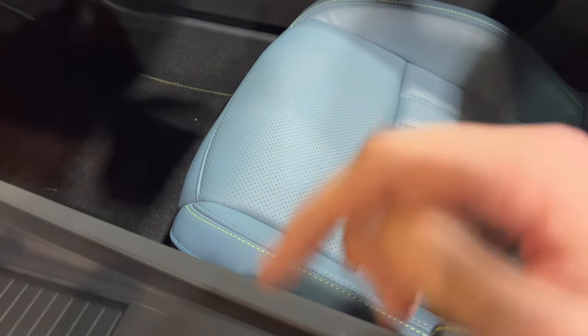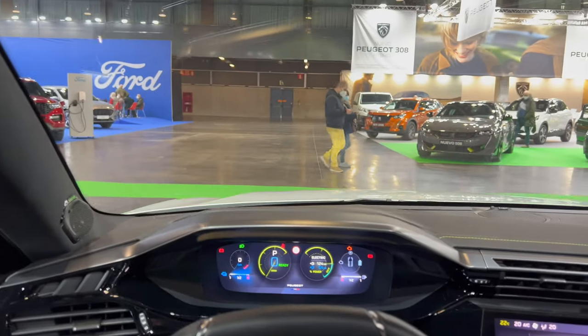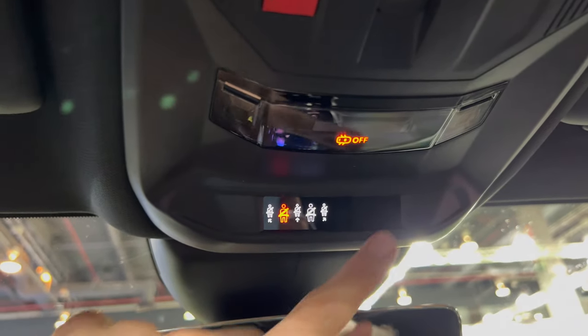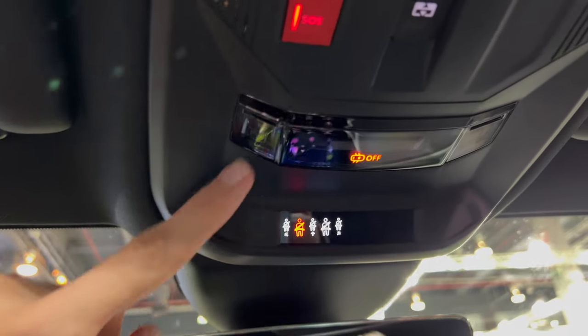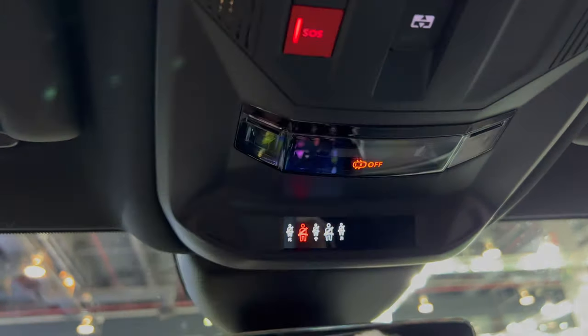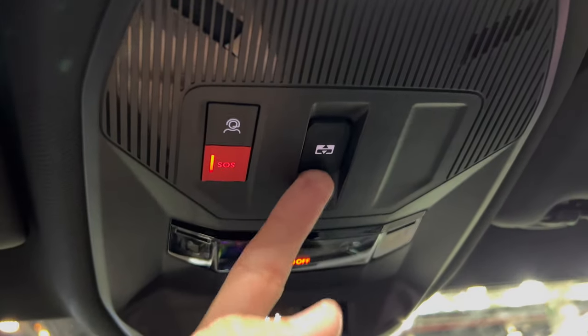The seats are very comfortable and nicely profiled. Checking the top: nice dark roof on the GT Line, a frameless mirror, good overview through the rear. From my eye level I can see the hood a bit; good overview of the back. There might be a blind spot but that's what the blind spot warning mirrors are for. On the sun visor you have airbag and seat belt information. Nice touch lights — when the doors are open they're on.